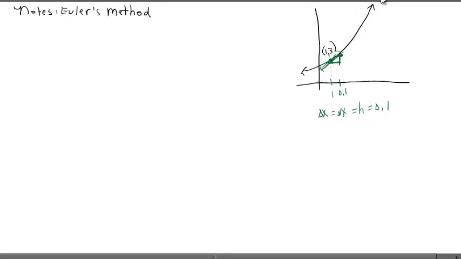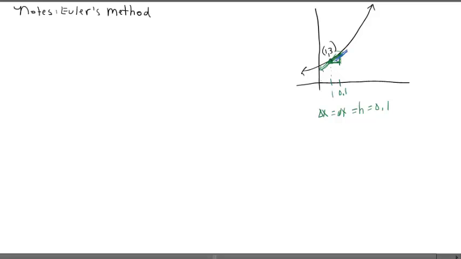So now we have a new point that's on the tangent line. And what we're going to do is find a tangent slope, a little short slope segment at that point. So think about this now as being our new initial condition. Plug those values into the derivative, get a slope, and from this point that was on the previous tangent line, we're going to draw another tangent line as indicated by the derivative.